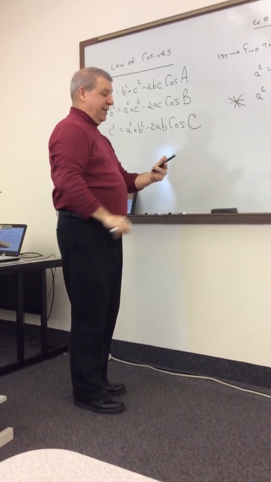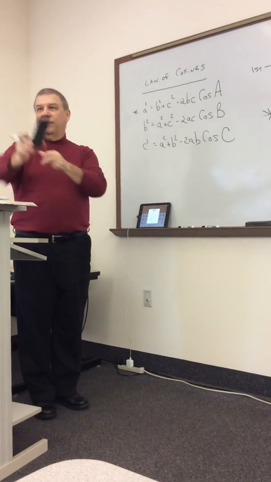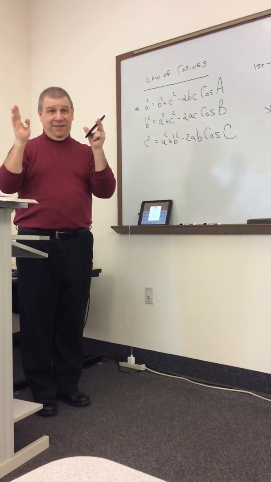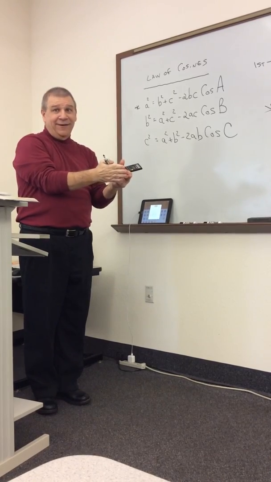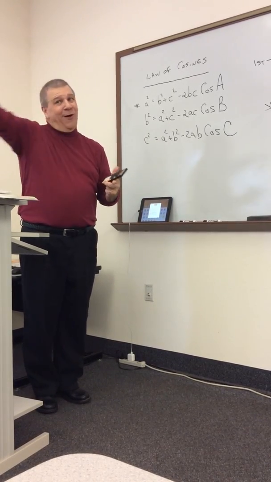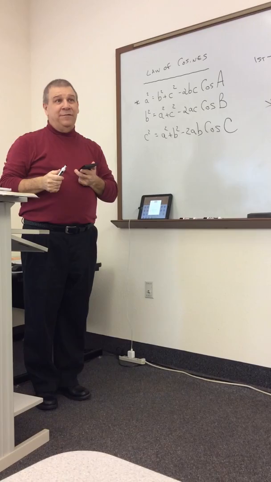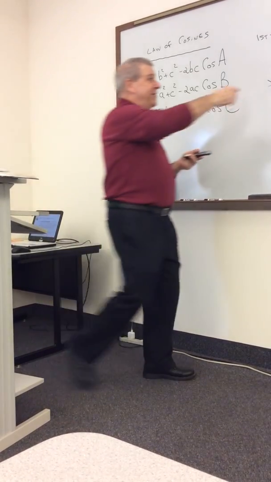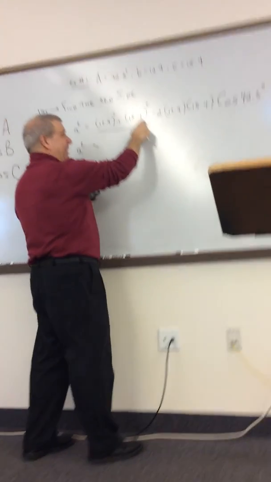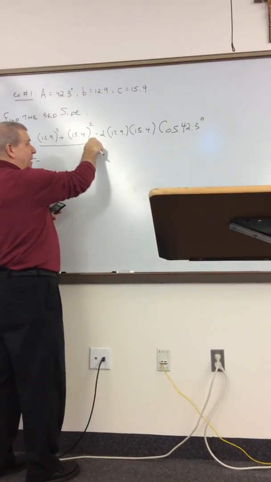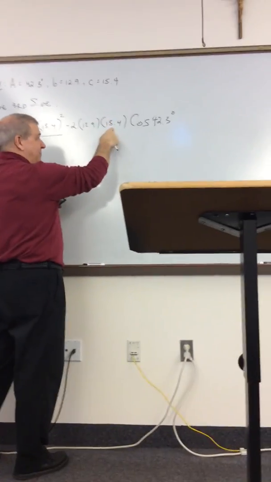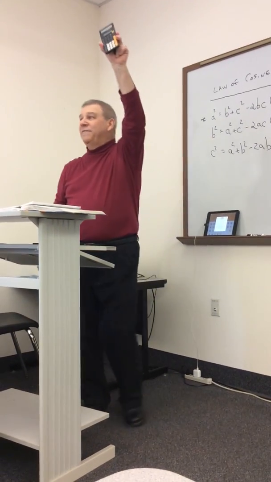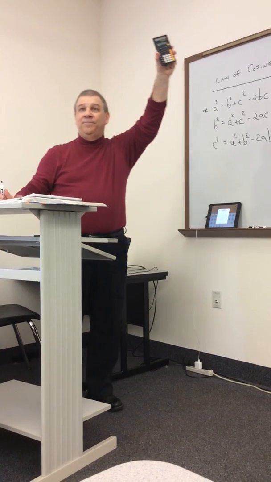Then hit the equals button. And I would like to hear what that number is. You guys, this has to be written down, and you've got to make sure you're all getting this number. Did you do it? Take this squared plus this squared. You're just punching all this in. Minus 2 times this times the cosine of 42.3 degrees. You all should have the same number in your display.